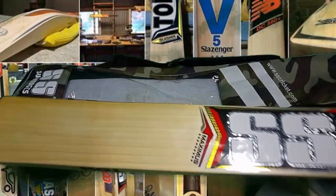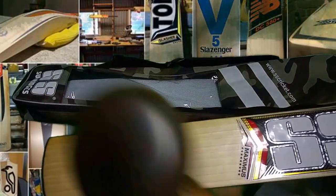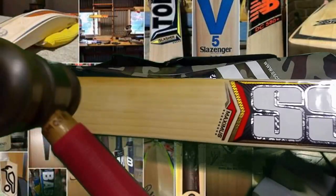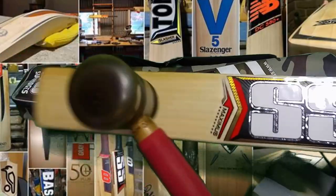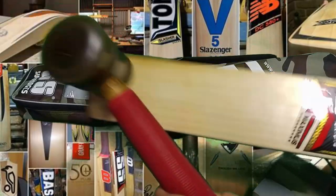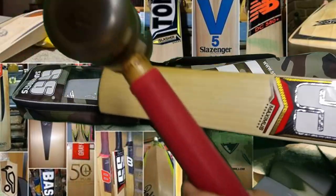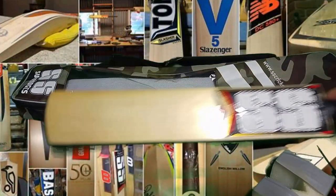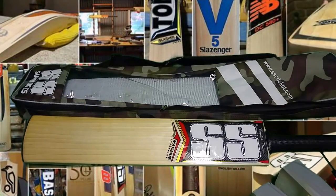I get the distinct suspicion that these bats are individually hand-pressed, because knocking this bat — which has been knocked in by Online Stockers — it's obviously a much better quality timber, and it's also pressed beautifully compared to my Viper, which is obviously a different price range, but noticeably a bit harder than these player bats.